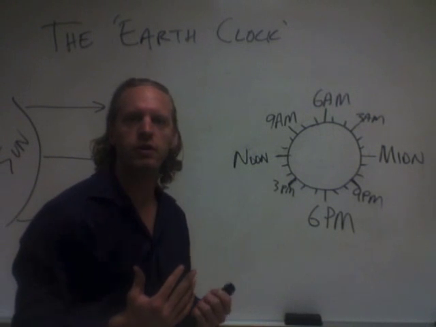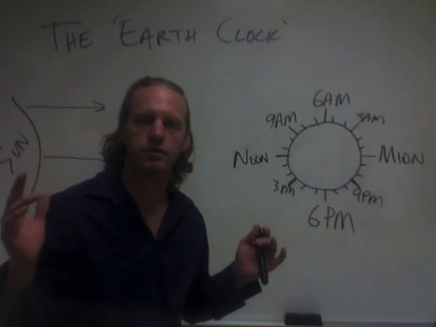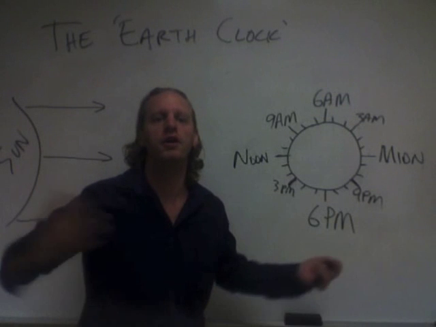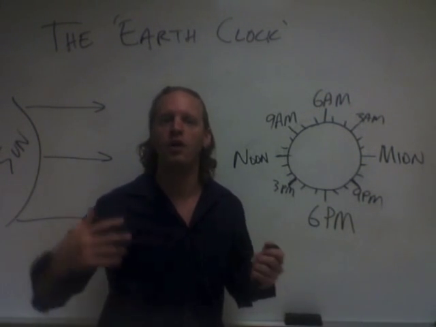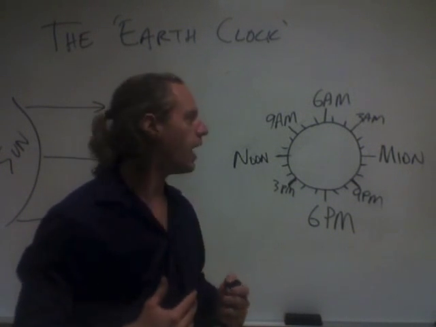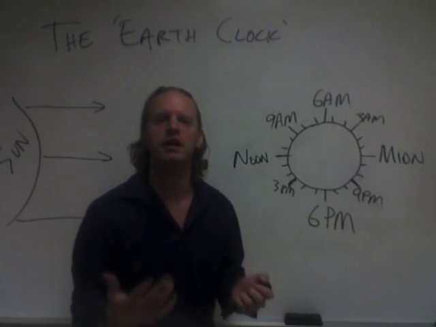On average, over the course of the year, the sun is up exactly 12 hours. Obviously, in the summer, it's up longer than that. In the winter, it's up shorter than that. But when I talk about the length of the day or the moonrise and moonset times, I'm going to assume that we're talking about actually the equinox.